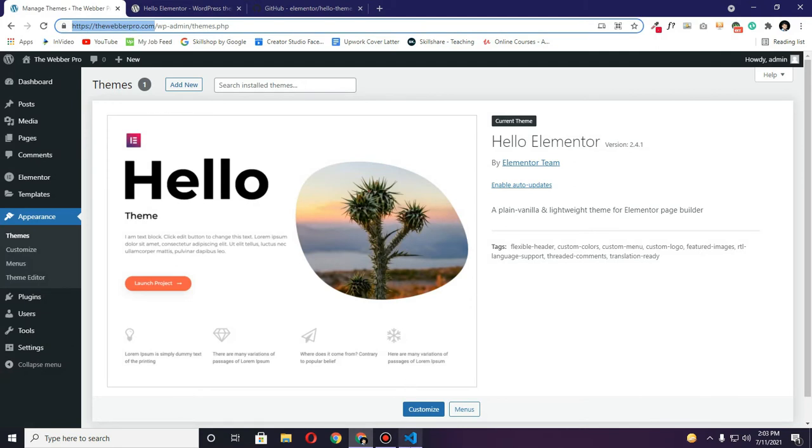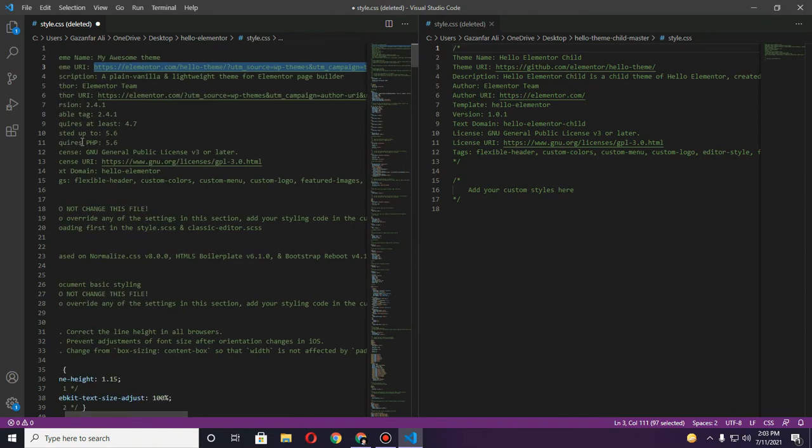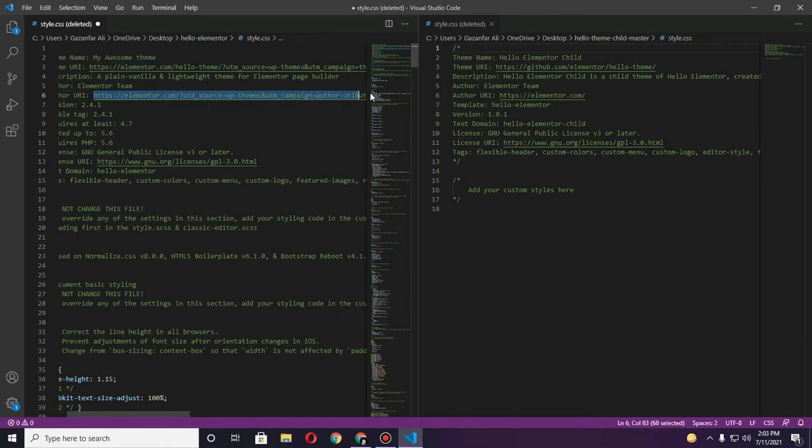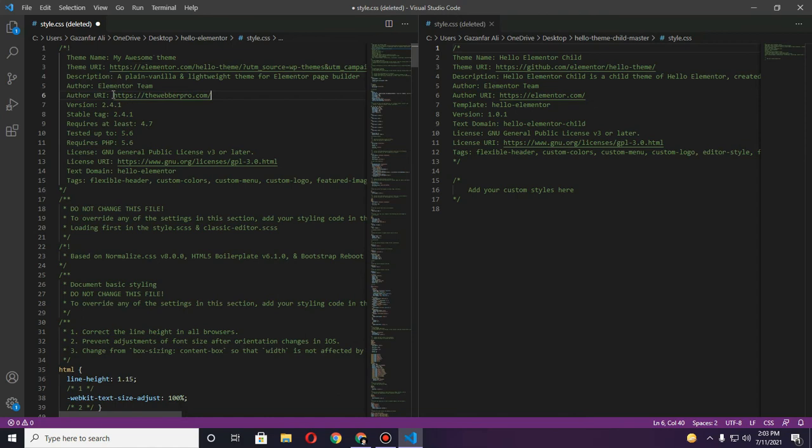I'll copy this URL and then I will paste that URL in here, right in there. Sorry, I need to change the author URL, which is this one. So I will change this to the URL of mine.